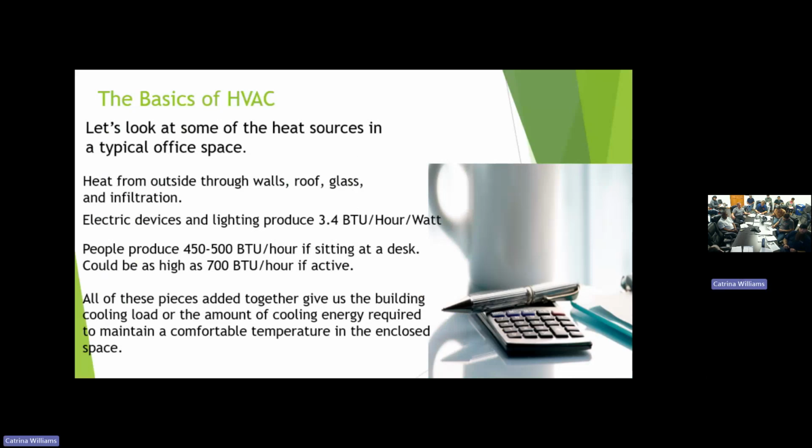Bringing in today's building, where are we getting the basic heat from? It's pretty obvious based on the temperature you had yesterday. It's item number 1 right there: heat from outside through the walls, glass, roof, infiltration. We're getting a lot of hot air into the space. Add on top of this the big load of electrical devices, computers, everything. Lights. Lighting, there you go.